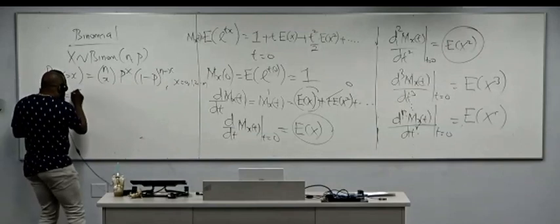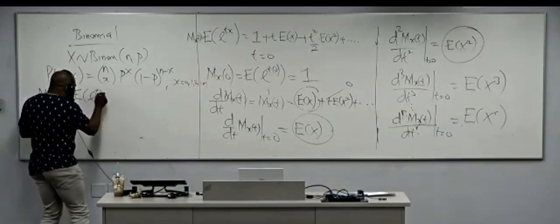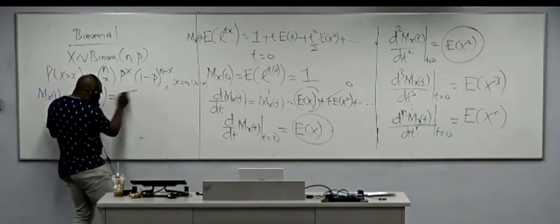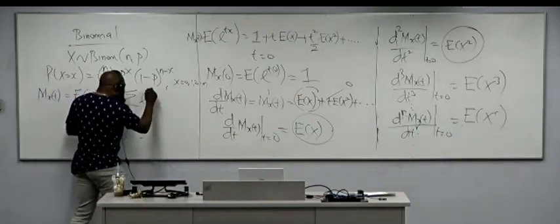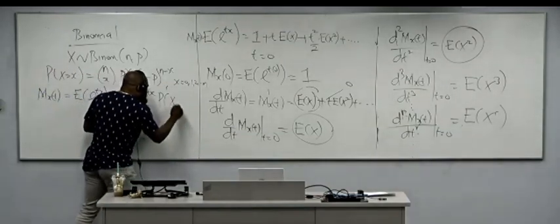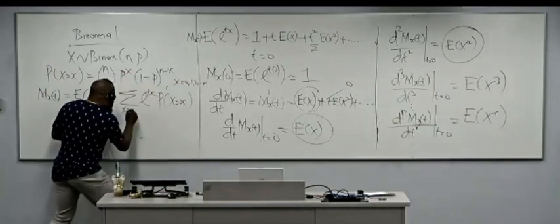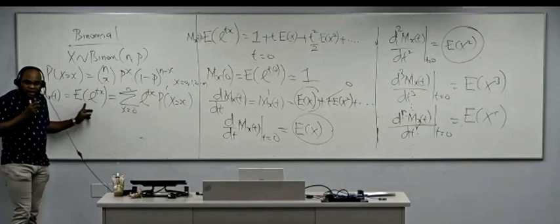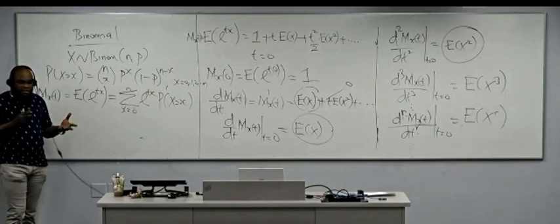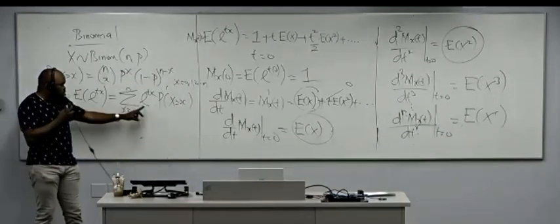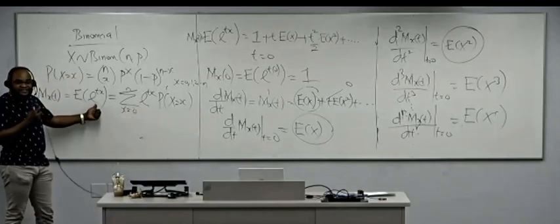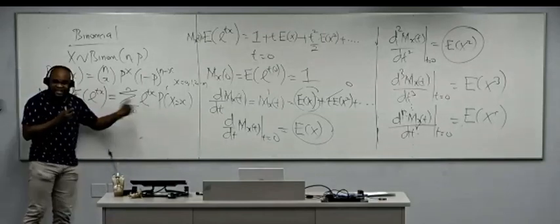I want to obtain the moment generating function of a binomial distribution. And of course, the moment generating function is this. Expectation of that for discrete is going to be summation of e raised to power tx times the probability of this, where x starts from 0 to n. Look at my interpretation now. When I was doing expectation of x for discrete, it was summation x times that, but right now, expectation of e raised to power tx is going to be that.